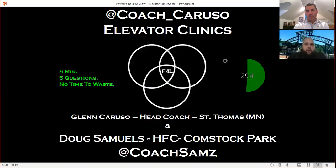So, our practice structure looks very similar to a college structure where we have 10 minutes of Indy to start things off. Then we'll go to an inside run period, we call it inside run, and then skelly, and then team, and then we flip it. And if you're on the defensive side of the ball, you just have an abbreviated session of each of those. Instead of 15 minutes or 10 minutes, it's a 3 to 5 minute session and just going through stuff. You actually call it inside run? Absolutely, yeah. It's a big deal.